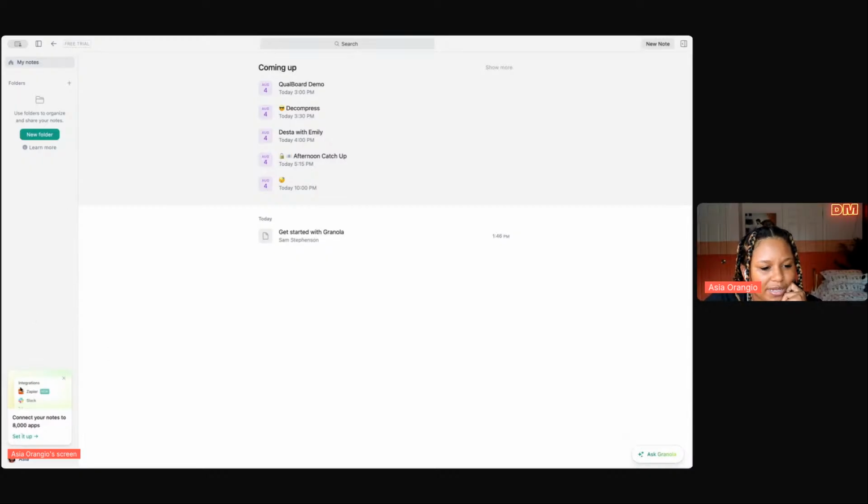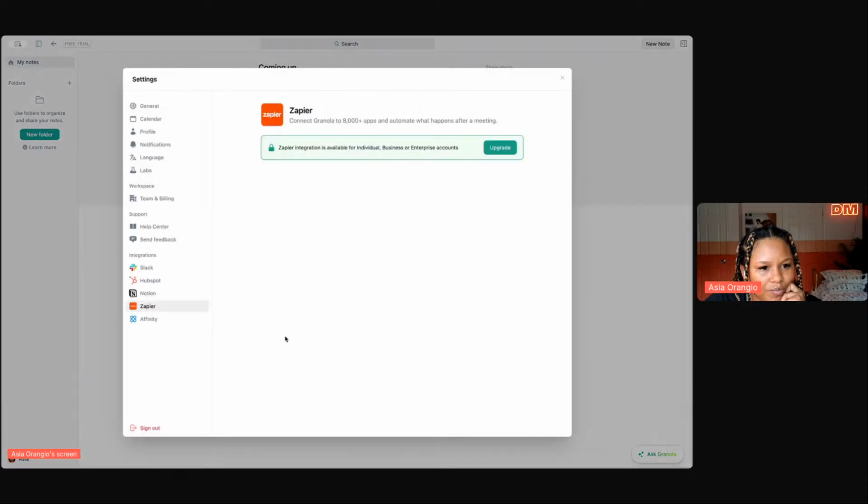Okay, upgrading. So I see that we can set up some integrations, which is cool. And to me, this is where the money is at. That's my guess. I remember Kim was saying she could literally just send notes to Slack, Notion, whatever, and I thought that was cool as hell. So I'm absolutely going to be setting that up. HubSpot probably as well, although maybe a little less for me. Slack and Notion are going to be the top priority here, and maybe Google Docs, but we don't really do much note taking in Google Docs. It's going to be these primary places.